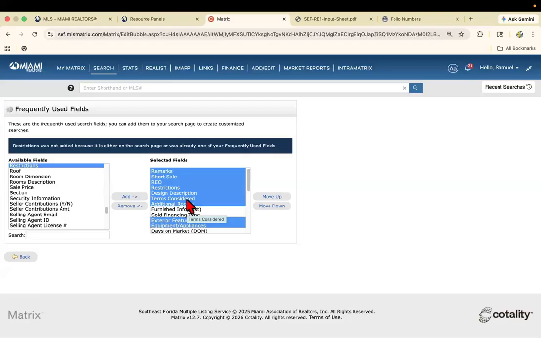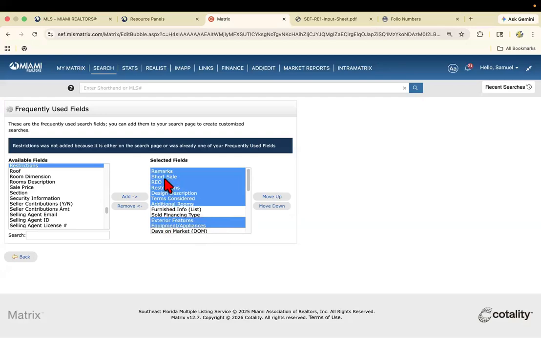Maybe they want a FHA 203K property. I can search based on the terms that the seller's willing to accept. Last but not least, we did add additional rooms, exterior features, and of course, equipment and appliances furnished inside of the unit. Okay. So again, I would call these my out of the box fields that I would use every single time that I search.